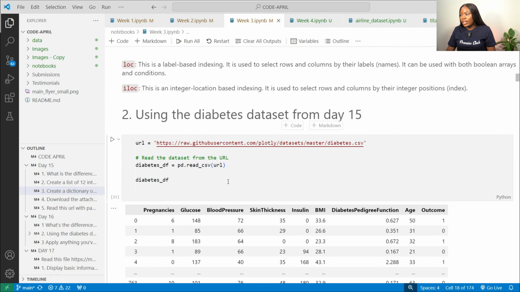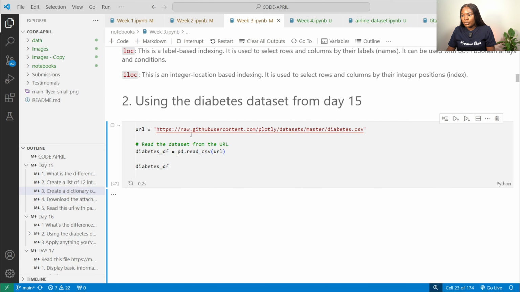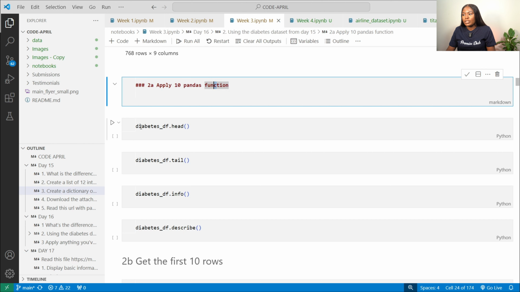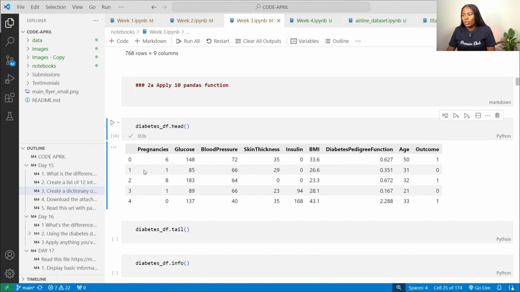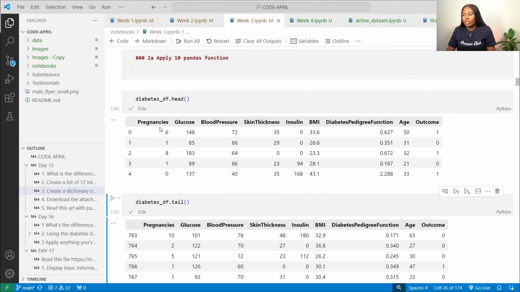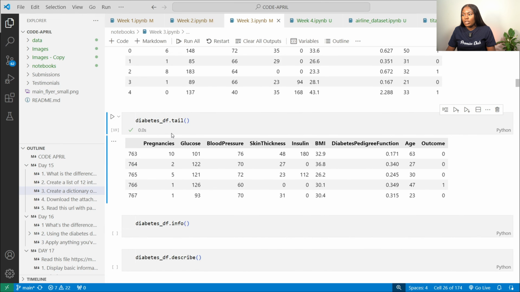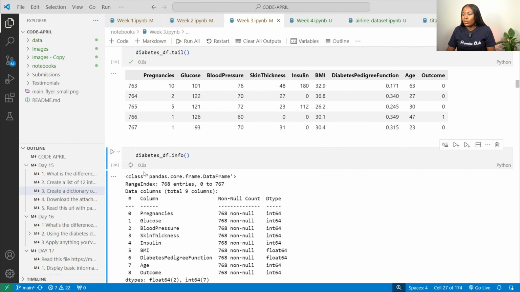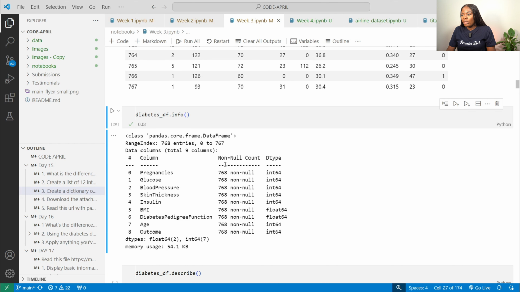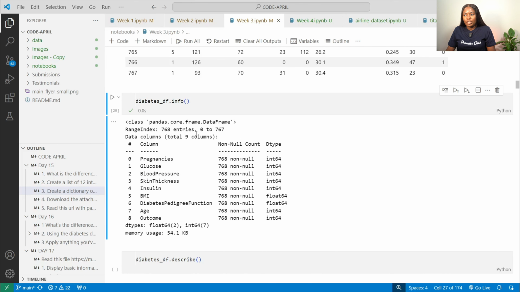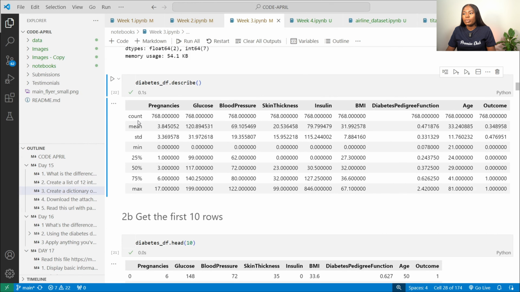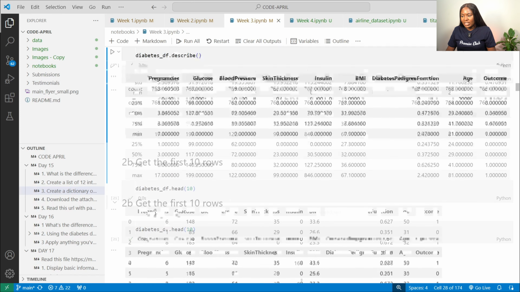So they say load the diabetes data. So the same thing we use for the 15. So this applies to Pandas functions. We do diabetes.head, .tail. .head returns the first 5 items, .tail returns the last 5 items. And you can do .info, which gives you info about your items, the null values, your data type in each of the columns. Then you can also describe, which just describes the numeric column, the count, the mean, standard deviation, things like that.